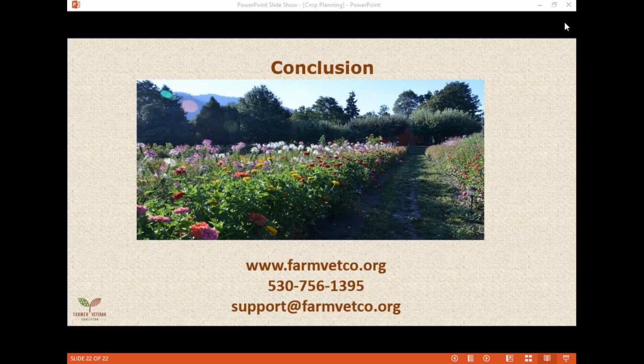Now, you may see that we're here in Yolo County, California. 90% of the country's ketchup is grown in Yolo County. This is processing tomato paradise. It smells like pizza when you drive down the road, and the trucks are everywhere already, and it continues for several months. So what does that tell me? Well, it tells me I can grow heirloom tomatoes as well. I can grow cherry tomatoes. If I could grow tomatoes, I could grow eggplant. I could grow peppers. So once you decide what you can grow, then you can decide when can you grow it. That's another thing determined.